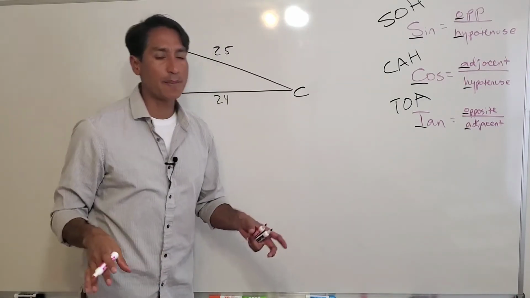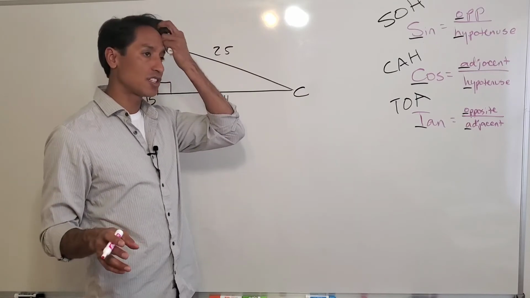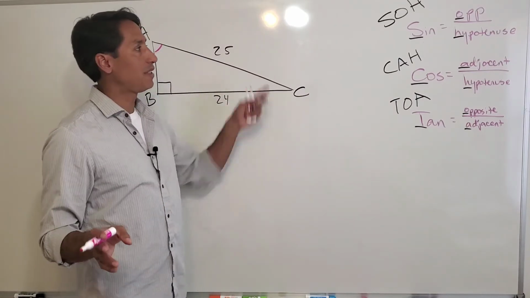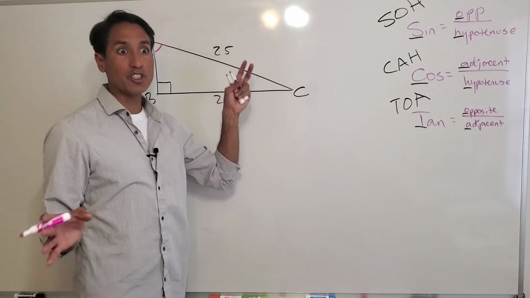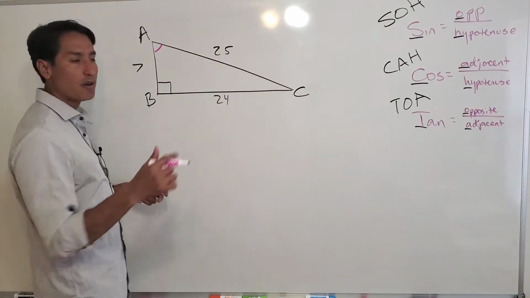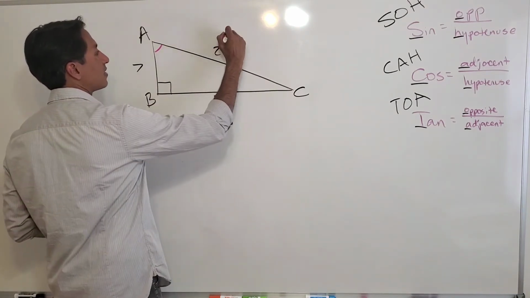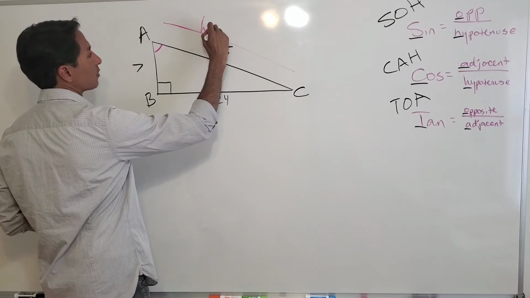Write out the trigonometric ratios. They don't want you to solve. They don't want you to do anything extra just yet. They just want you to label these so you get better at knowing where's the hypotenuse? Where's the adjacent? Where's everything, right? And now we know, because of the right angle symbol, we know this guy is the hypotenuse.